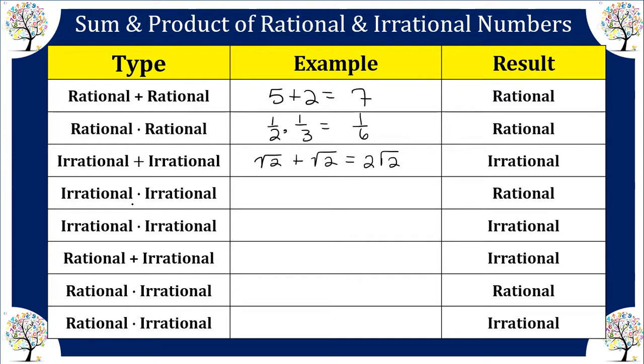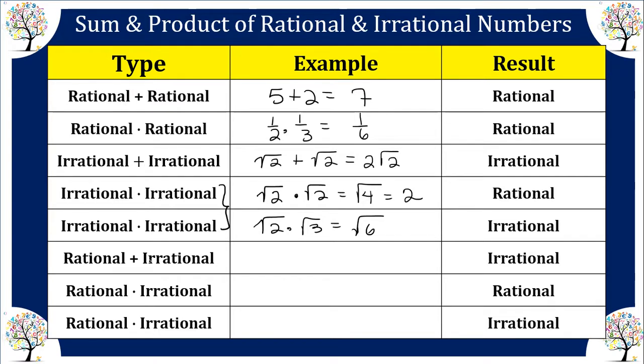How about when we multiply an irrational times irrational and get a rational number? So let's just take the square root of 2 times the square root of 2. Both of these are irrational, but we get a perfect square, which is a rational number. Okay, how about irrational times irrational and get an irrational? So let's say the square root of 2 times the square root of 3. Both of those are irrational. We get the square root of 6. So you can see here that when you multiply two irrationals, sometimes you'll get rational and sometimes you'll get irrational.